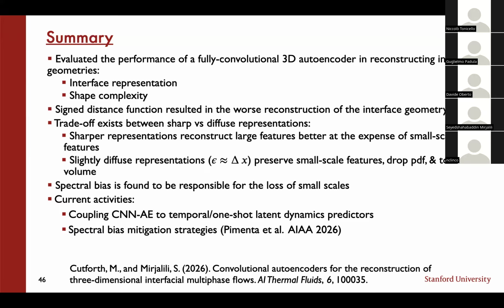And then in terms of spectral bias, this is something I'm interested in, and it seems like it's quite popular in the community right now. We have explored basically adding terms to the loss function that take into account the spectral content. There was a recent paper in JCP called bin spectral, BSP, bin spectral something. You add some terms that make sure that the spectral content is at least captured in your reconstruction. But there are some issues there as well.